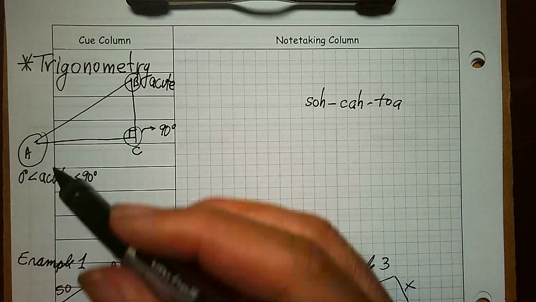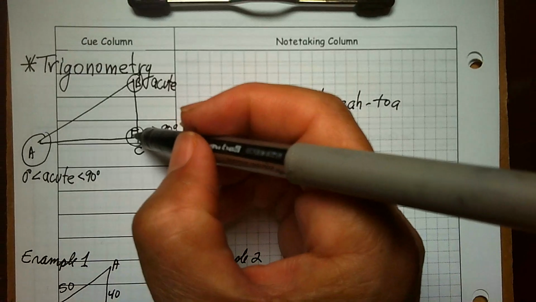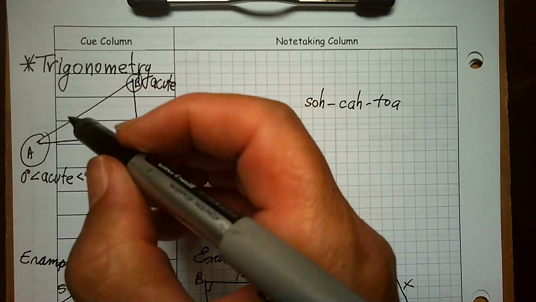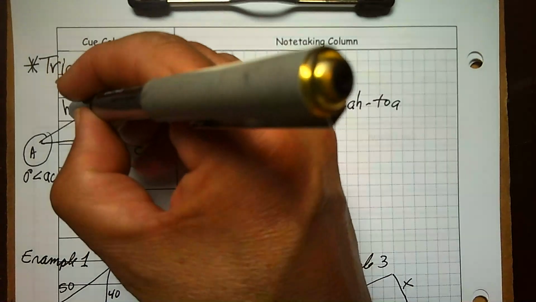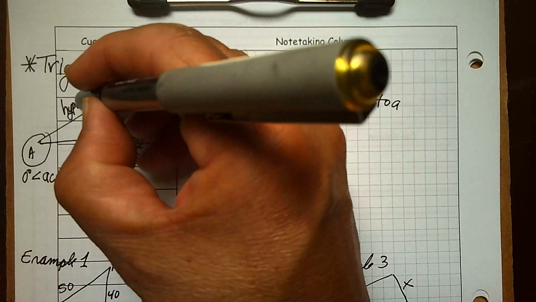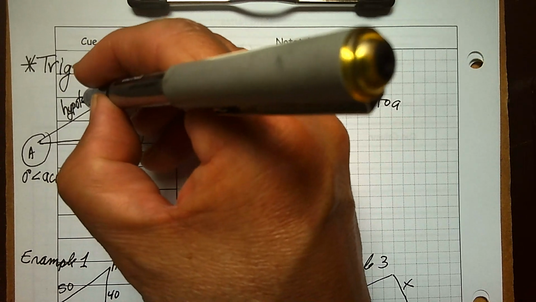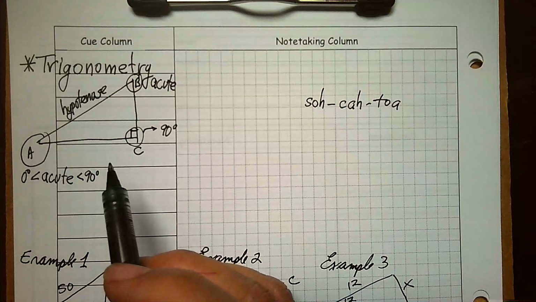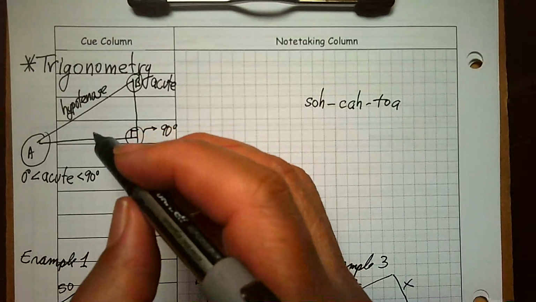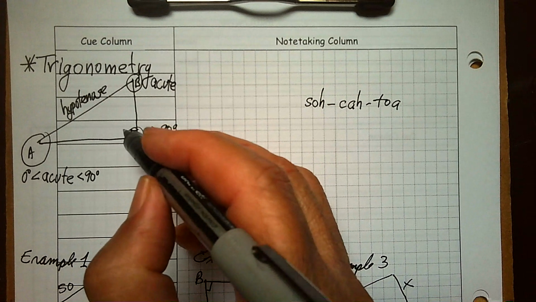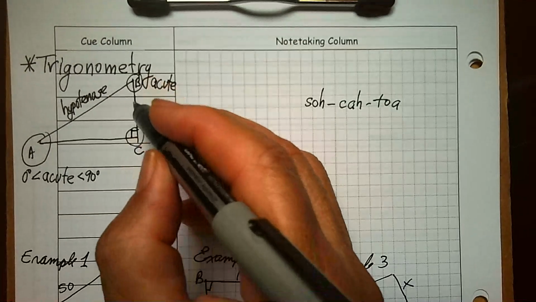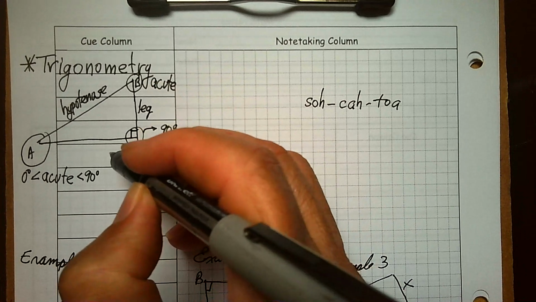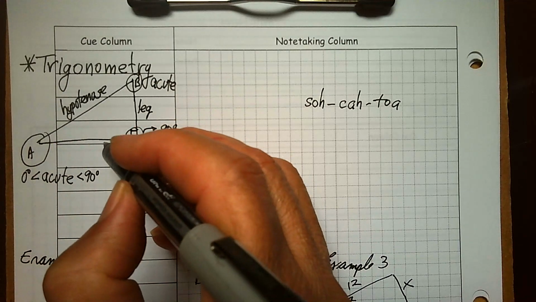Okay? Now, the side that is opposite to the right angle, furthest away from it, that's the hypotenuse. So in this case, this side is the hypotenuse because it's opposite to the right angle. Now, the sides that are right next to the right angle are the legs. So this will be a leg, and this side is also right next to it, so that'll be a leg.